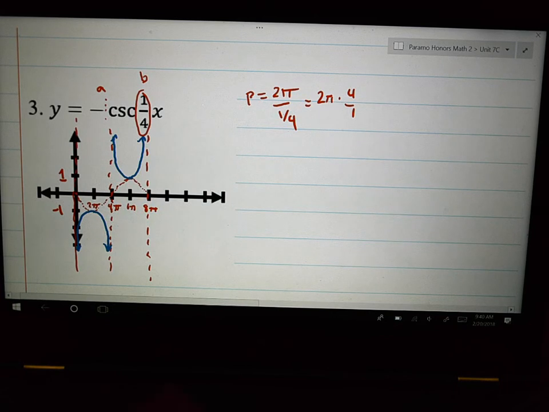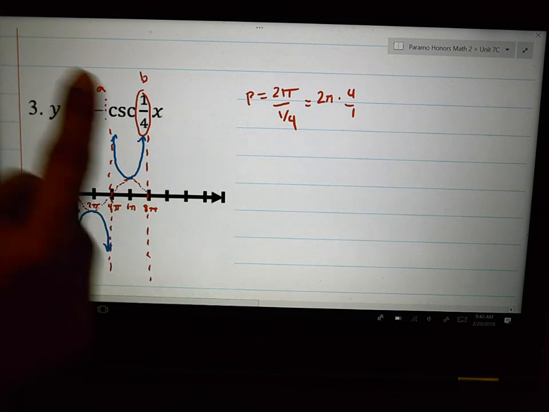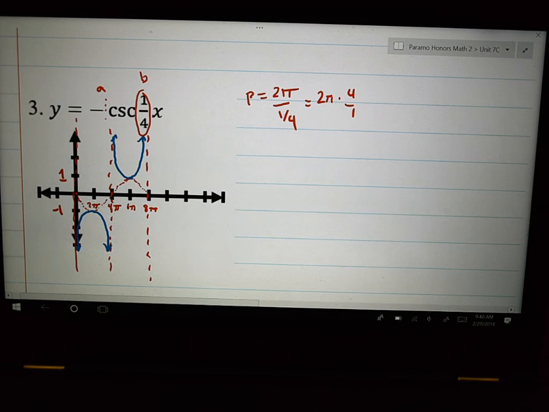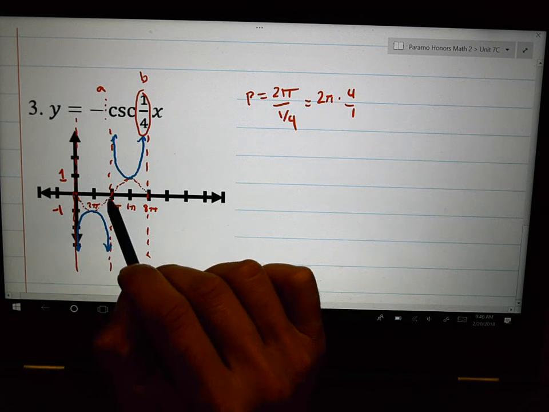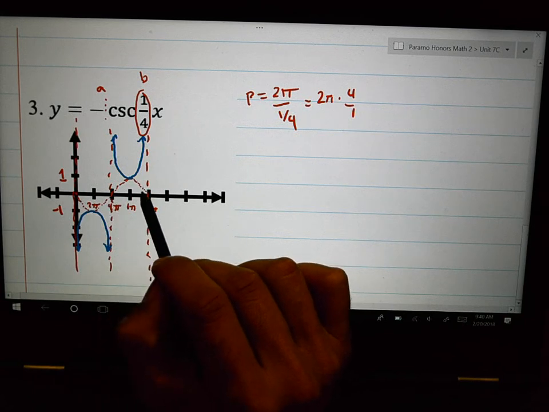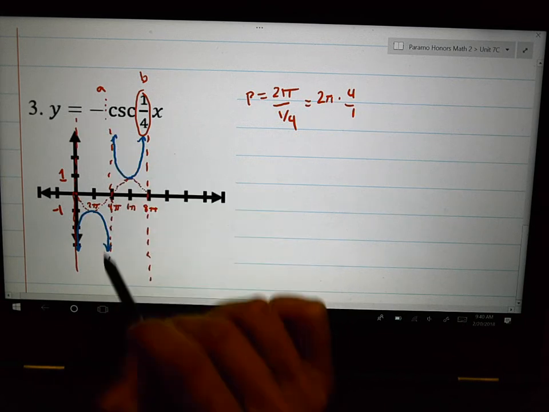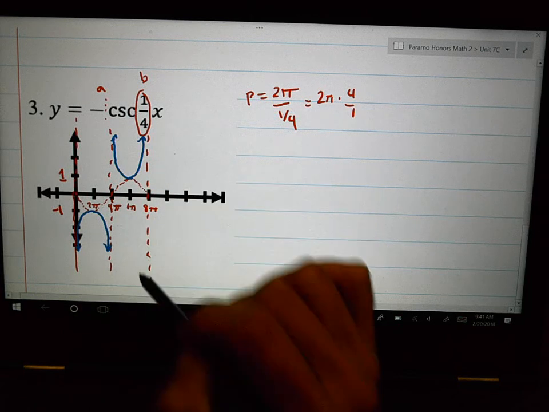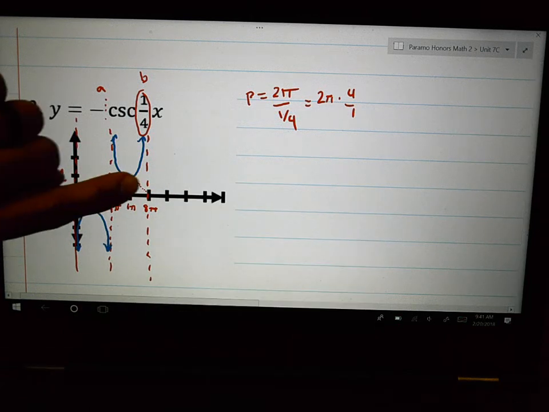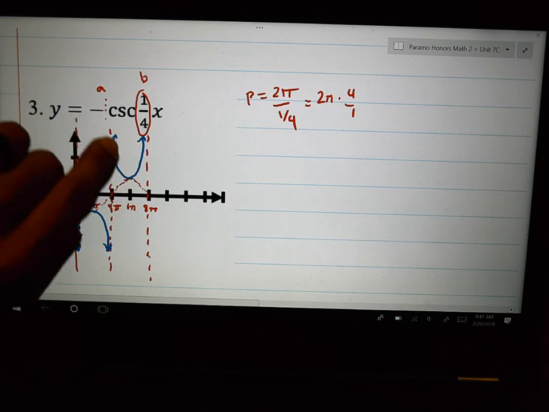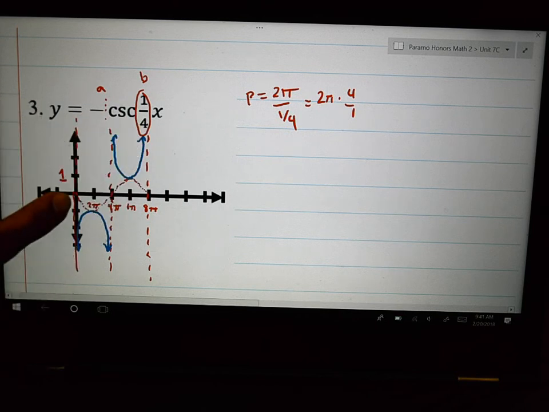You are going to do a lot of these, so you'll get some practice. My recommendation to you is to draw the parent graph, and every time you have a sine value that's equal to 0, it's going to create division by 0, which creates vertical asymptotes, and that's basically your boundary lines. These are positive y values, so this goes in the positive direction. These are negative y values, so it goes in the negative direction. That's how it's going to work.